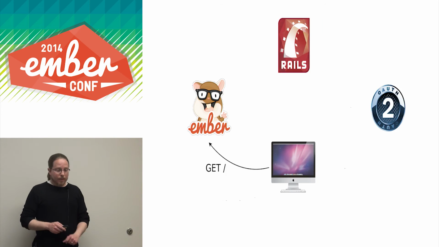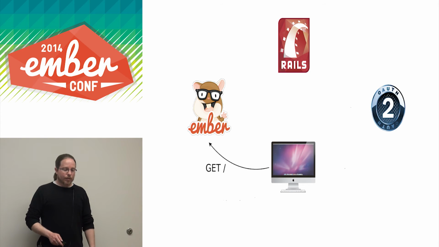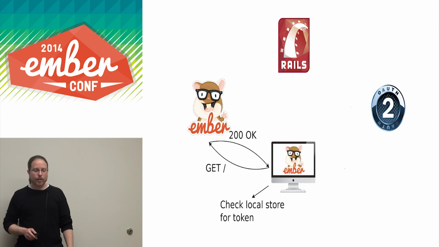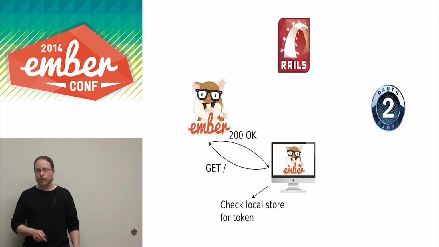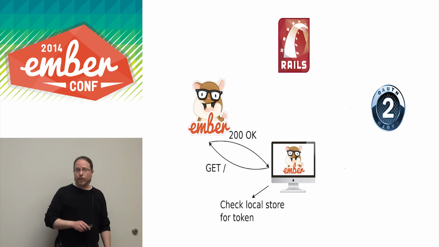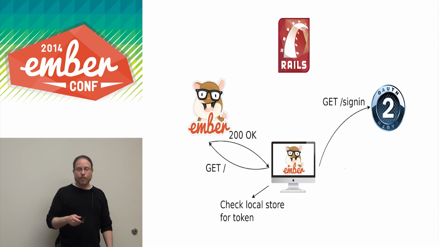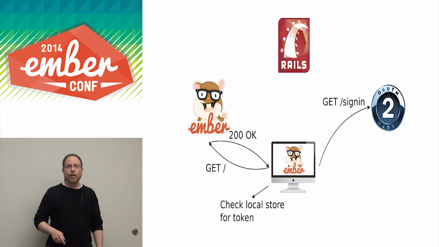So the basic path that's going to happen here is, again, the client's just going to request the Ember app. The Ember app's going to get loaded into the browser and start working. From there, the Ember app is going to check in the local store to see if there's an authentication token that it can use. Since we're assuming that the user has not signed in yet, at this point, there's no token. So then the Ember app needs to redirect them to the OAuth provider itself. At this point, we're skipping the step of redirecting to the API service first. We're just going directly to the OAuth provider.